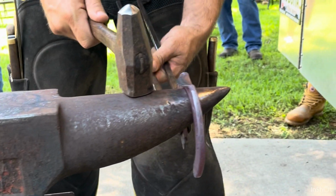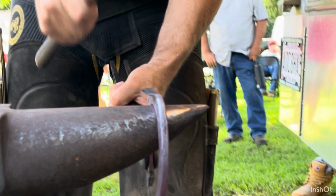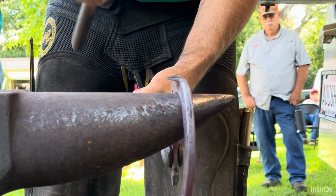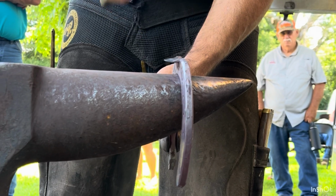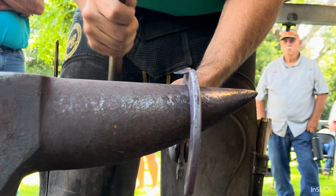Same thing, I'm going to put the clip into the web of the shoe, just the tip of my hammer there. So I'm kind of digging it in. Now I'll pitch it.